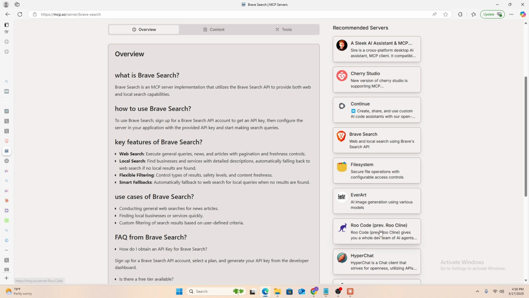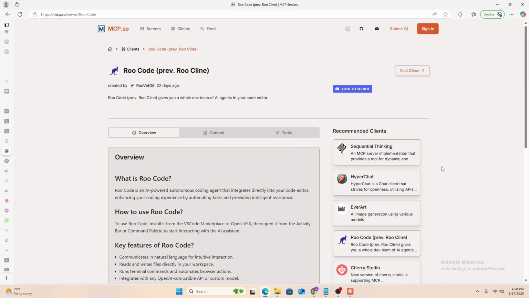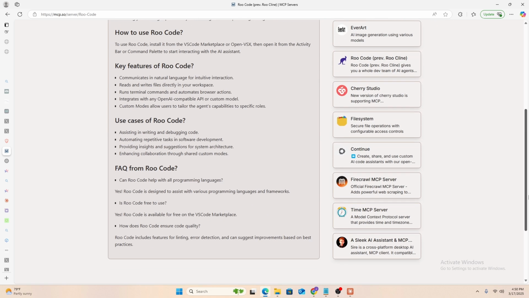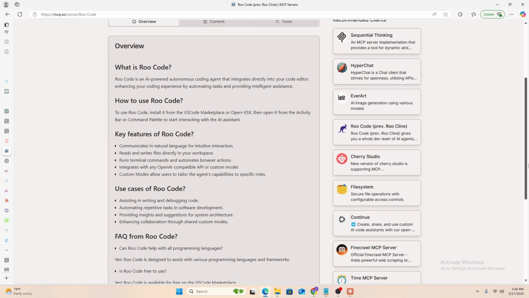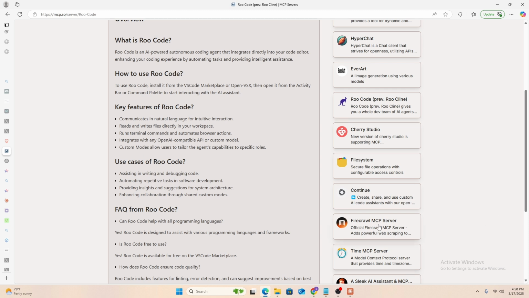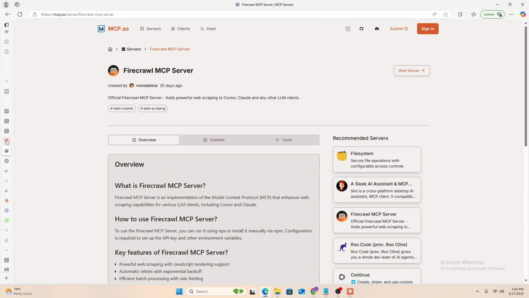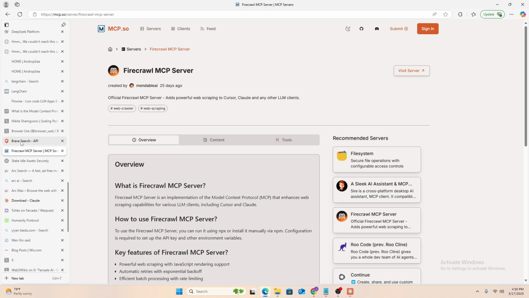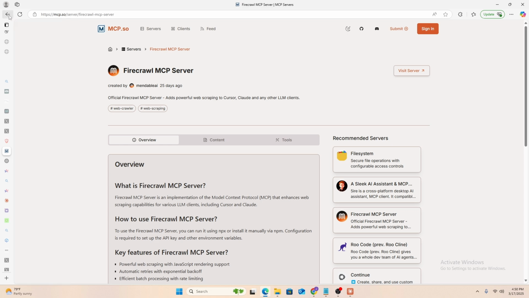Another one I found of interest, I'll cover it in another video, which empowers your Vibe Code Studio, is this one, Cline. So I believe the logic in this video will apply if you are also to incorporate this into your VS Code. I like this one as well. It's basically a web scraper. So I'll be exploring this, largely. Okay. So for now, let's focus on the Brave one.